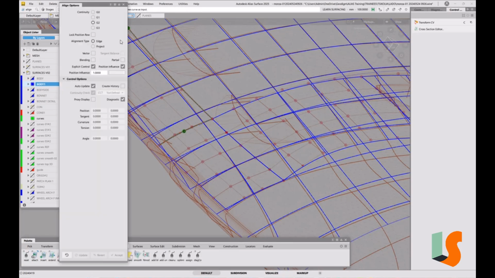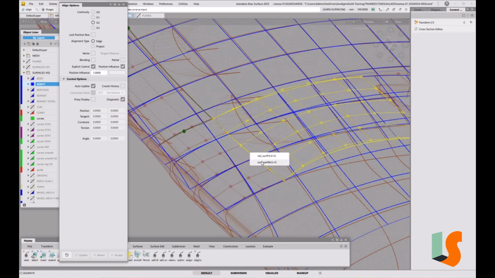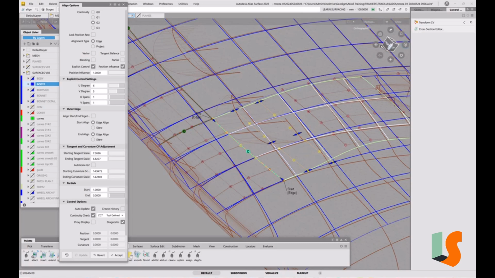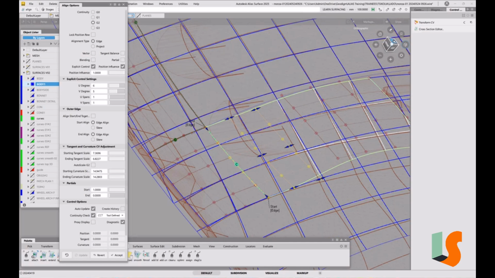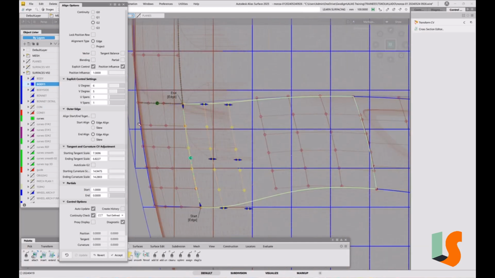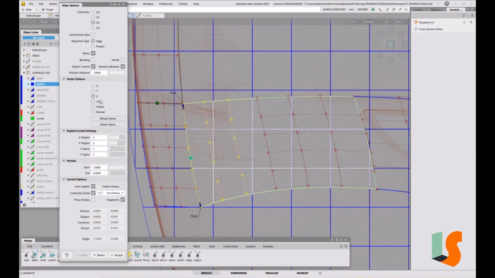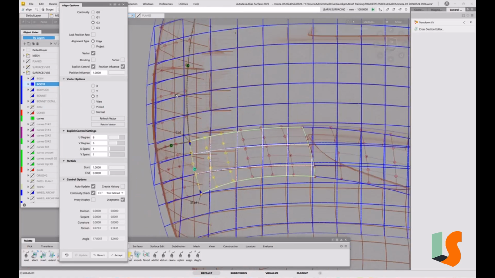So let's go into align, and because it's an edge to edge again, let's make sure we pick up the right one. That's curve on surface on the main block. We don't want that. We want this edge here. We just need to be careful with this one because you can see it's moving off in that direction. So we want skew on, but actually when you put vector on of Z, it'll override that anyway. It gets rid of the skew, in fact. So we've just gone around that loop.